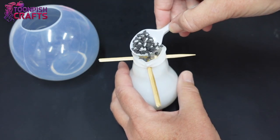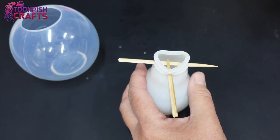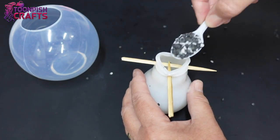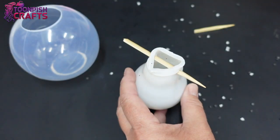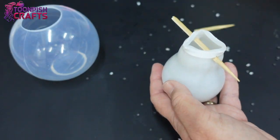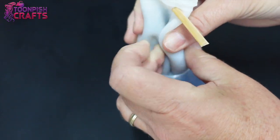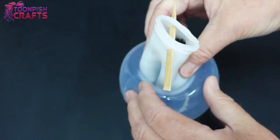then you need to fill up the centre of the light bulb mould with weight, or it will float when you put the resin around it. Now you could go through the math route and make sure it's heavy enough. I did a lot of guesstimating, which is probably not great, but once I'd done one and I had the right amount of weight in it, I just used the same amount of stones and weight the second time and the third time and the fourth time. So I put gravel in first so that I can actually push it into the hole of the mould.